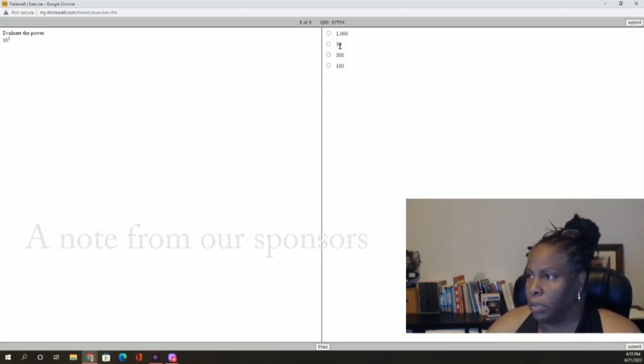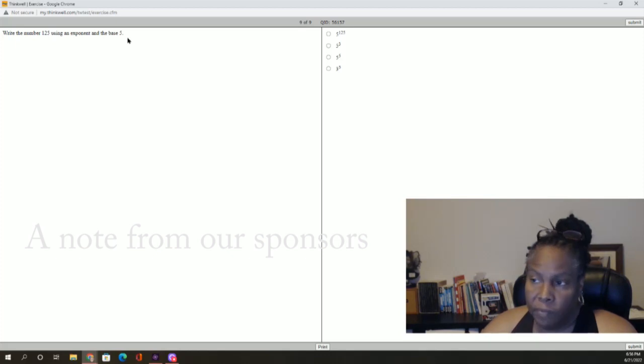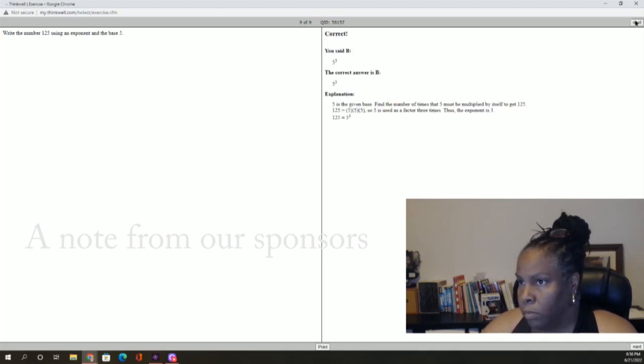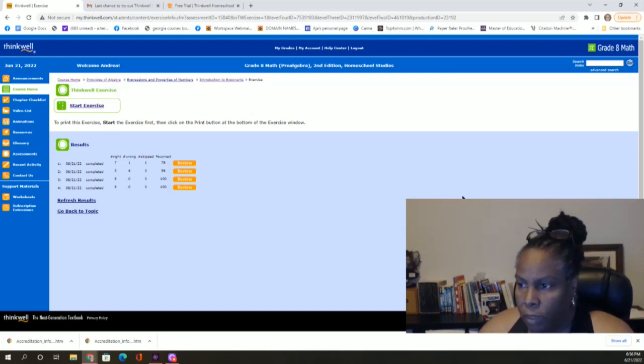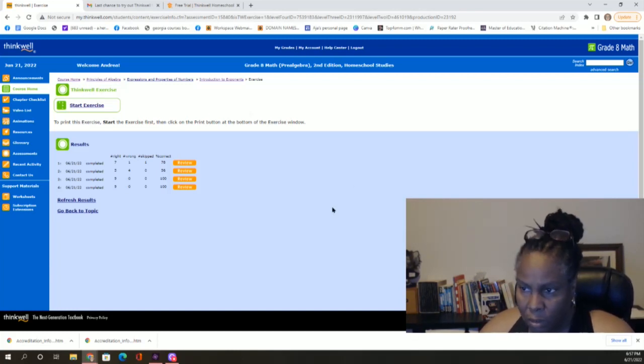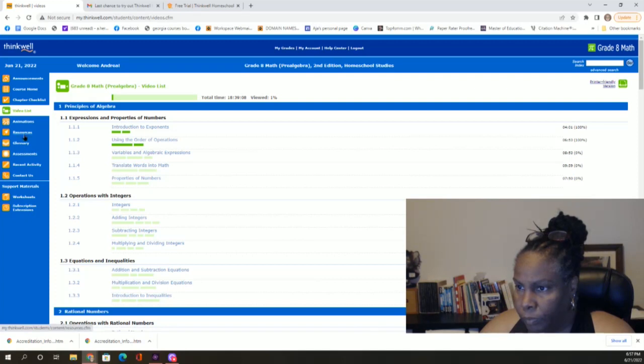You'll find grade 6 through 12 math, honors courses, advanced placement and CLEP, as well as college math. I don't only recommend these courses for homeschoolers — I work with many public school students as well, and they could always use the extra help for self-tutoring or at-home tutoring. It's much cheaper than many tutoring programs. That's how the quizzes work after you watch — usually two videos before you get to a quiz, so you're not loading everything in and trying to remember it all at once.